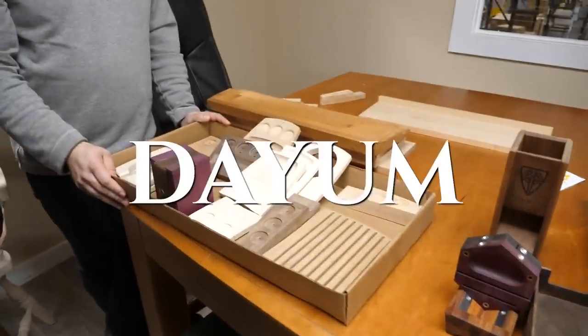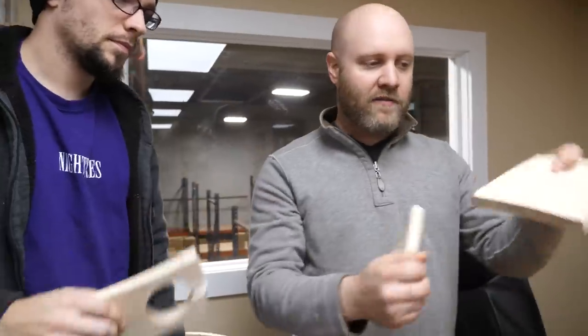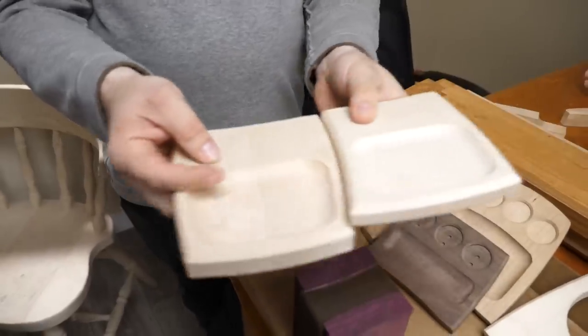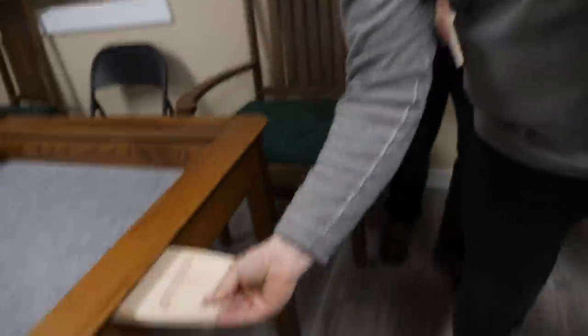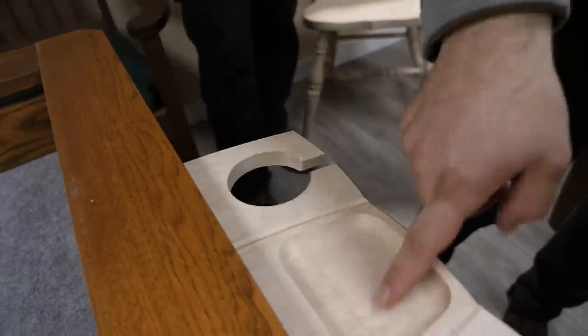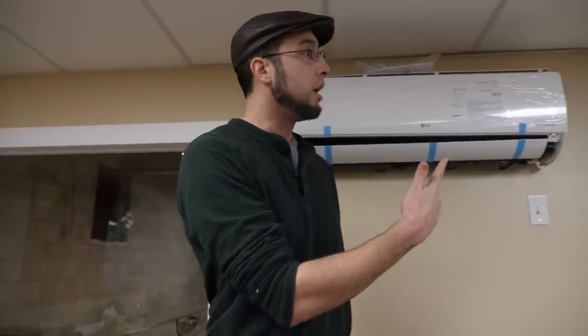Bennett, walk us through the new accessories you're developing. We got lots of stuff. Cup holder — small cup holder. I slapped on a different profile to make it modular like the component organizer that we also have. A lot of our accessories have this profile, which is what we started with. And then we made the modular organizers and they can flip over. So it can go on that side, go on this side. And now we have a cup holder that can do that. We're going to try to get these into production as quickly as possible. I'd like the existing MGT backers to have an opportunity to pledge for these and get them even before we open up MGT 2.0.